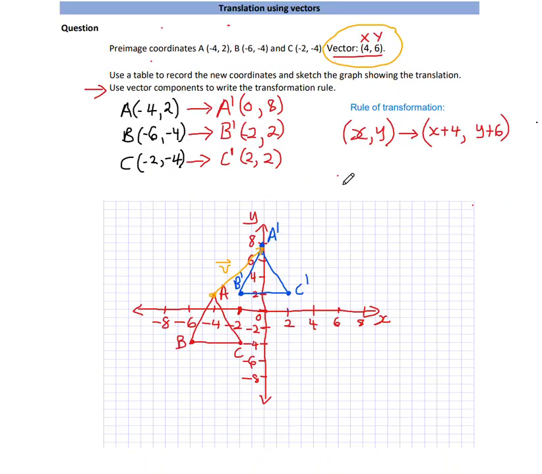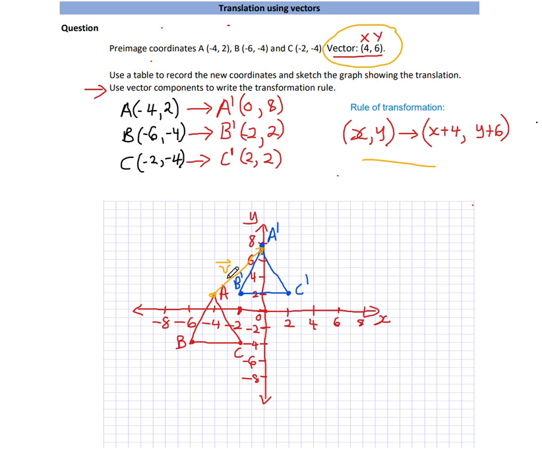So that completes this problem. We have successfully here used a vector to derive the image from a given set of pre-image coordinates. We have written the rule of transformation that was used to carry out that translation, and then we have actually graphed the translation and indicated the vector connecting A to A prime, or we could have connected B to B prime or C to C prime.